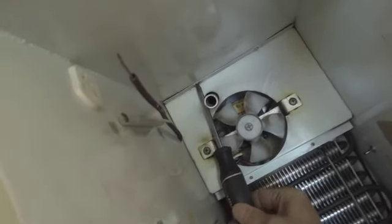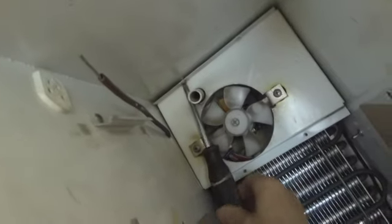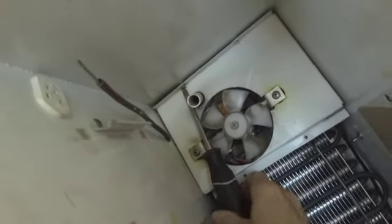Last thing I want to do is strip that. You know, the Sub-Zero uses stainless steel screws on all their products. And stainless steel is great, it doesn't rust, but they're softer and they strip easily. So make sure you have the right size screwdriver.